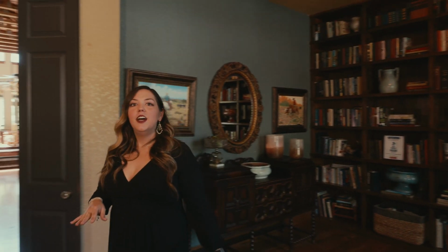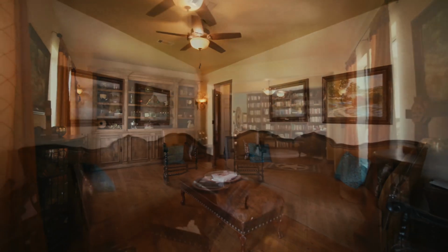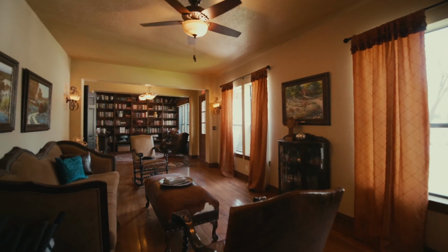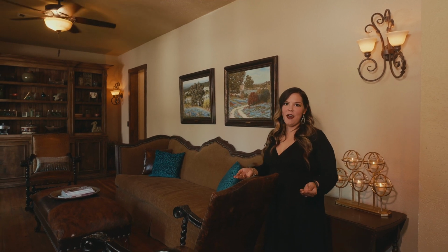Over on this side, we've got another lounge area that's built in and included. One of my favorite things to see during weddings is friends and family that are flown in from out of town, driven in, where they can actually step inside, have a conversation, hear each other, hear what they have to say without having to yell over loud music. It's something that I love that's really special about our venue.